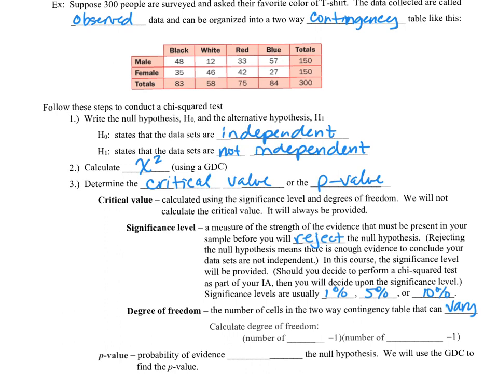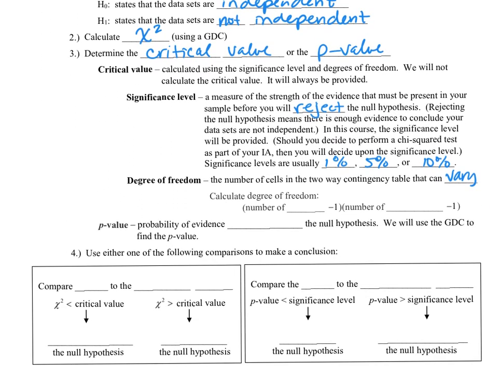So in other words, the degrees of freedom tell us how many of these cells can vary, and the way we can calculate that is we'll just take the number of rows minus 1, and then the number of columns minus 1. Because remember, that last row or that last column, you only have one choice left, so there would be no freedom. So just take the number of rows minus 1 and the number of columns minus 1, and then you will multiply those.